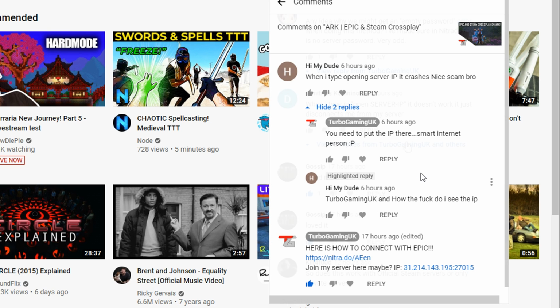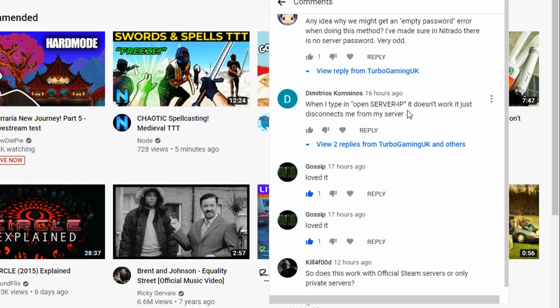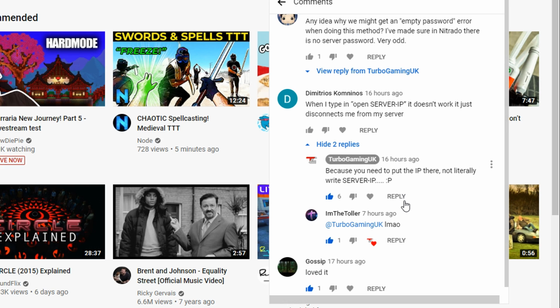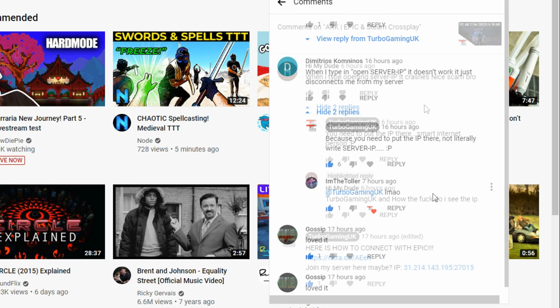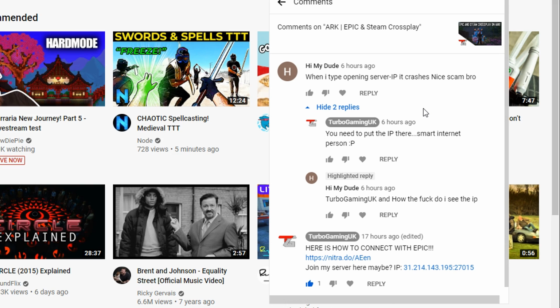"I typed in open in server IP and it just doesn't work." But the other guy is still my favorite. "How the fuck do I see the IP?" Well, it depends on where you're trying to connect, my dude. What IP are you trying to see? Where are you trying to connect? Are you connecting to my server? Because my IP is literally posted right there for you to look at. Although you sound like a wonderful chap that I don't really think I'd want on my server anyway. But do feel free to join and I'll raid the shit out of you.